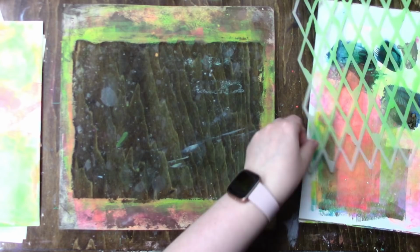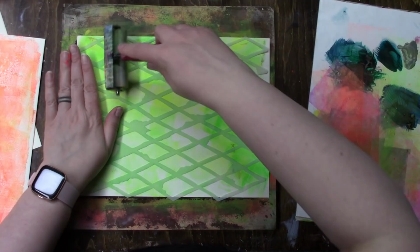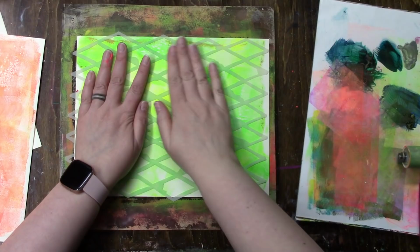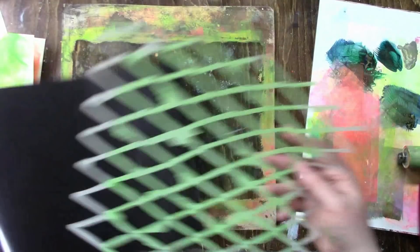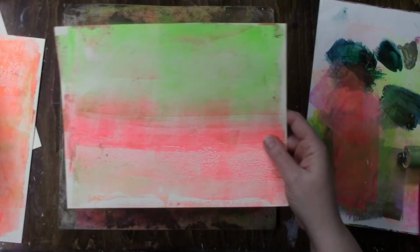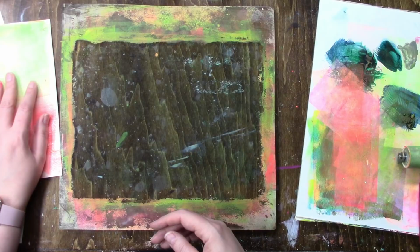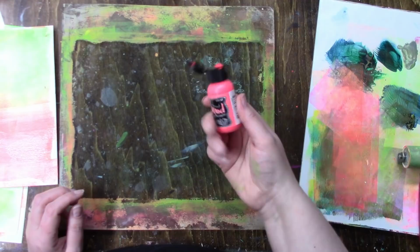Now if you wanted, maybe I'll take this one and see if we'll get any paint. I don't know how much paint was there. Yeah, not a whole lot. Okay, so I'm done with that one. Let's try it the other way. This is strawberry daiquiri.